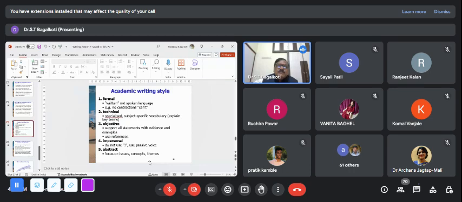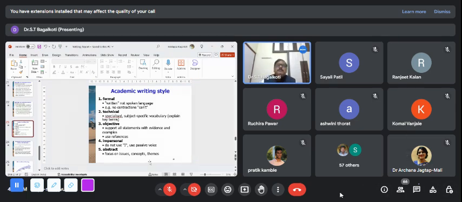Of course, if it is a very specialized or scientific text, then using scientific vocabulary is necessary. But otherwise, as far as possible, avoid scientific technical vocabulary and use generic terms, and subject specific vocabulary can be adopted. And for theses, you can use subject specific vocabulary. But even here, be as less technical as possible.